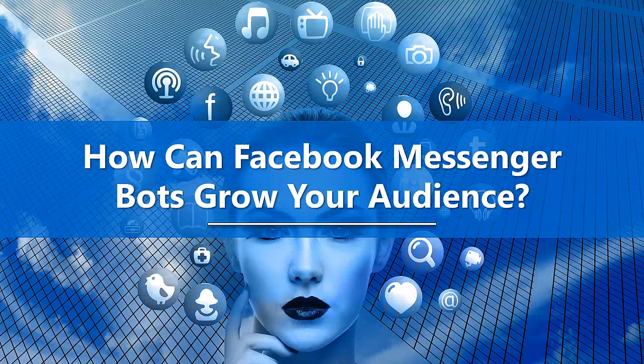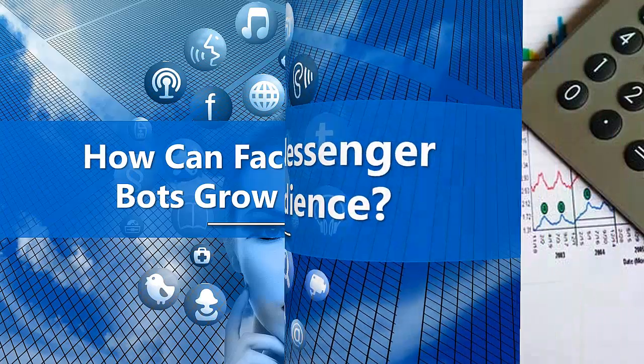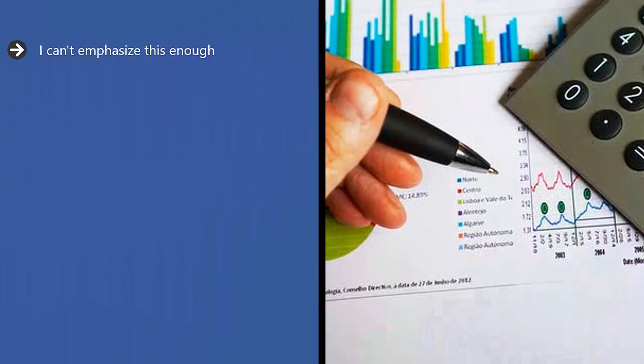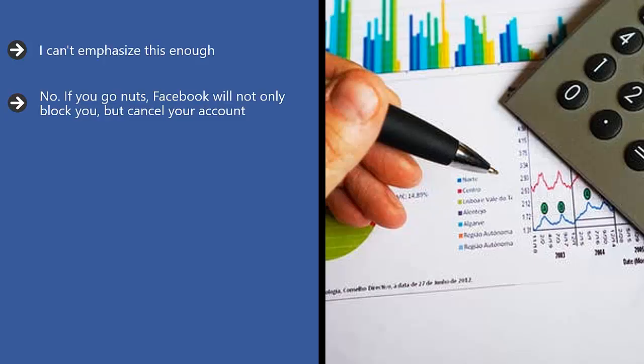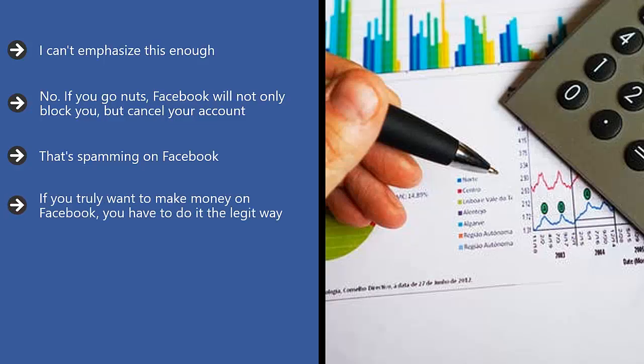How can Facebook Messenger bots grow your audience? Please understand that the Facebook Messenger chatbot is not a spam bot. I can't emphasize this enough. It's very easy to think that just because Facebook has opened its Messenger platform to automation, marketers can go wild with it. No, if you go nuts, Facebook will not only block you, but cancel your account, and, to add insult to injury, ban you. That's spamming on Facebook. Whether you're using page spammers, group spammers, comment spammers, or Messenger chatbot spammers, it is not a winning strategy. If you truly want to make money on Facebook, you have to do it the legit way.